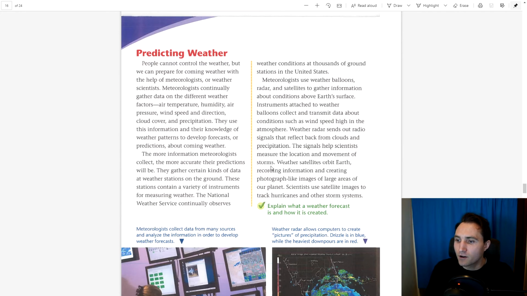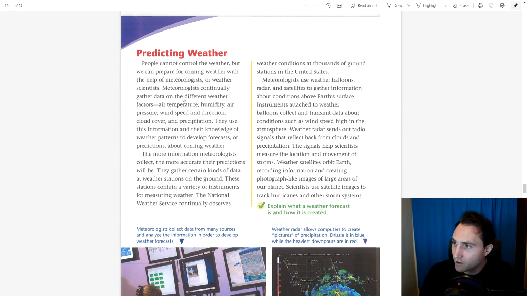Okay, so predicting weather. Remember that you have these checkpoints to answer for each section, and at the end of the section there's an apply science concept for you to apply the things that we've talked about during that section. So those are your assignments. Make sure you've also done the vocabulary word for weather and climate as well. Okay, so let's start reading. Follow along. Remember, if you need a little break, just pause the video, stretch, move around, grab some water, get a snack, refuel, and then come back and finish. I want you to stay focused so that you can be successful with your assignments and also with the unit assessment at the end of this book that we're covering.